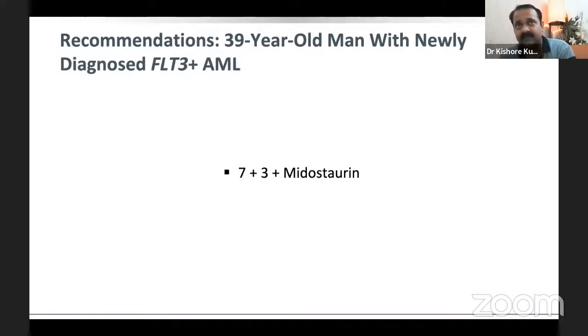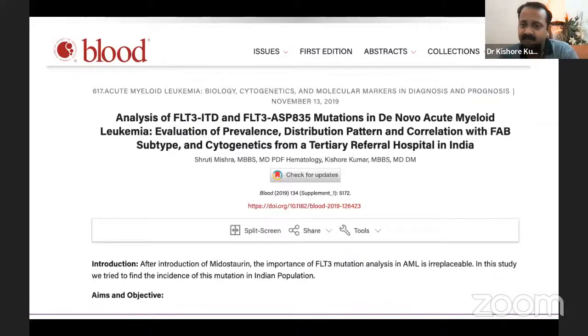They don't. I still remember the UK days where even aplastic was getting maintained with the TLC of 300, 400 for 3 to 4 months. That is something which is unimaginable in our country with the present scenario of multi-drug resistant organisms we have got. So this hesitation is almost always there for people, especially the treating clinician. Should they really add up a new drug to the already toxic regimen?